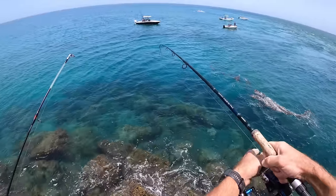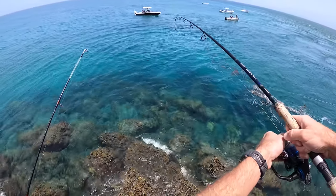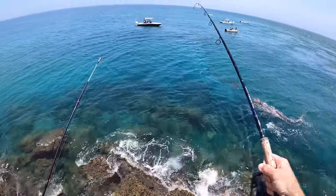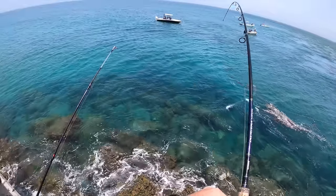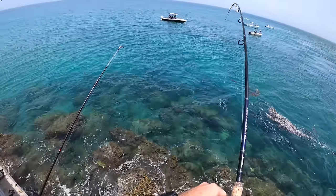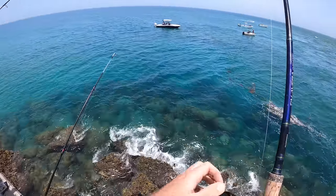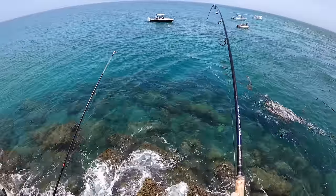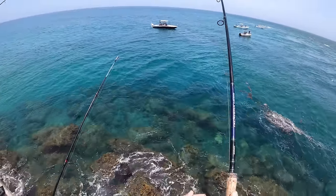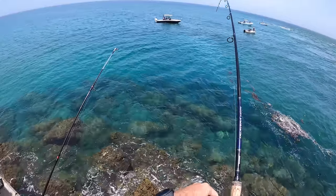Oh, you bitch. Being that this is a public fishing place, there is a lot of dead old fishing line that's stuck on these rocks, and a lot of snags in areas that you can get tangled in. So I just dropped a little profanity here, and that's because I felt this snook swim around a deadline. It's a specific feeling that after a couple years of fishing, you'd understand. But I can feel my line rubbing on another line that is down tangled in the rocks.